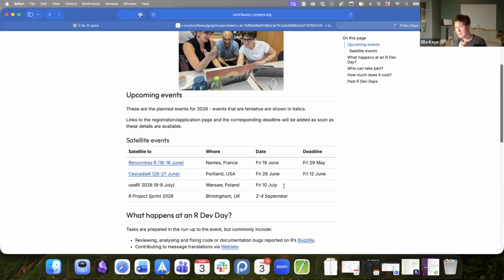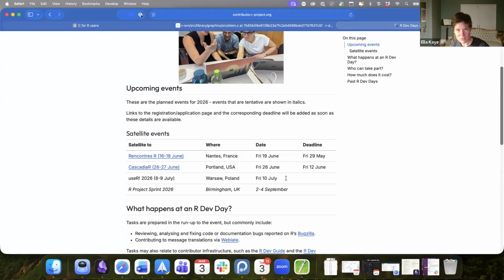We haven't done this since 2023, but later this year there's going to be a 3-day R project sprint in Birmingham, with a lot of funding for people to come. So if you're interested in coming along to work with a wide range of people on our contribution tasks, you can do that there.